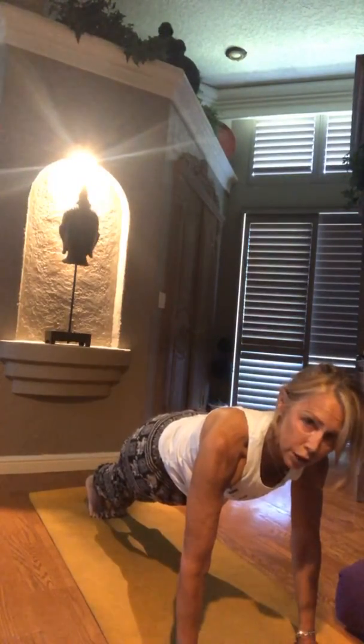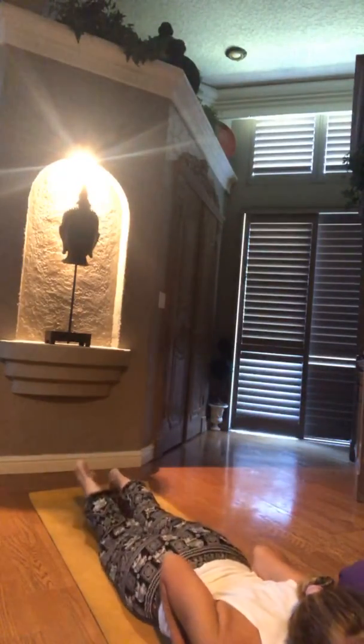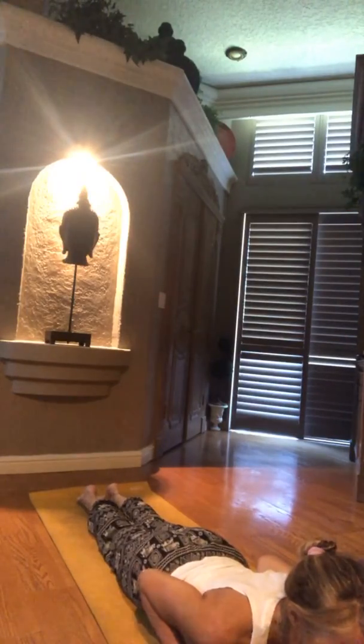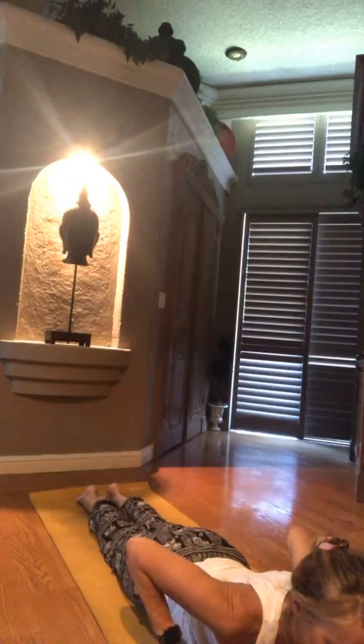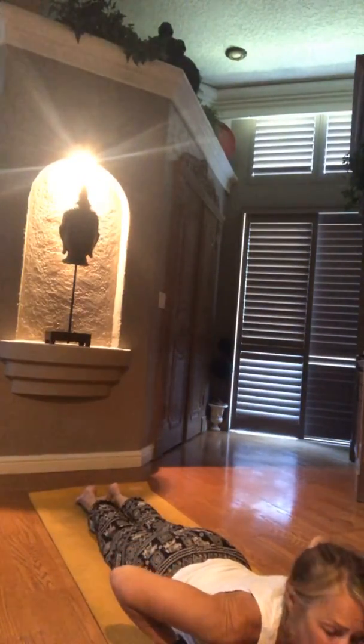Now let's lower ourselves all the way to our bellies. You can go to your knees first and release the tops of your feet. So crown of the head reaches forward. Elbows hugged by your side. Hands are right by your rib cage. The arms are kind of right where the fingers are right by that bra line for the ladies.